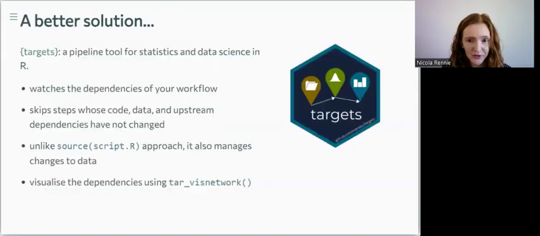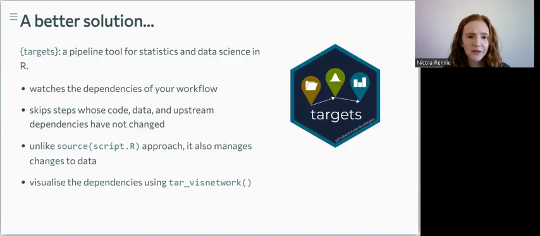A better solution than simply writing stuff down is the targets package. So it's a pipeline tool for analysis workflows in R. And what it does is it watches the dependencies in workflows and only reruns bits of code that it needs to. So unlike approaches that might source other files, targets also works with changes to data.